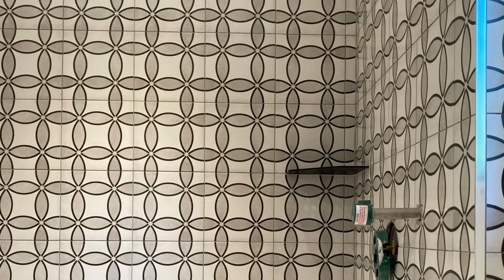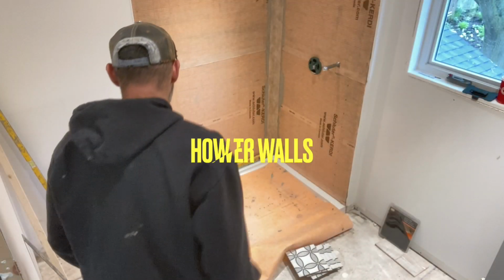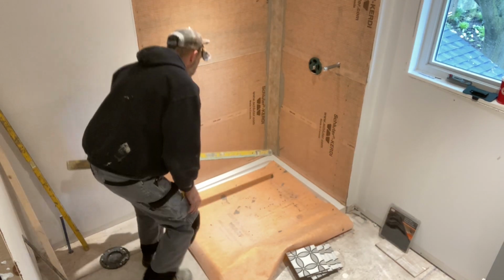These are 8x8 pattern tiles. This is in a loft. So I just threw up some pictures and I'm letting you know that I use a Mapei Ultracolor. This is drying. The grout is still wet, but it will dry to the white part. I was going to go with frost, but I switched it over to warm gray.